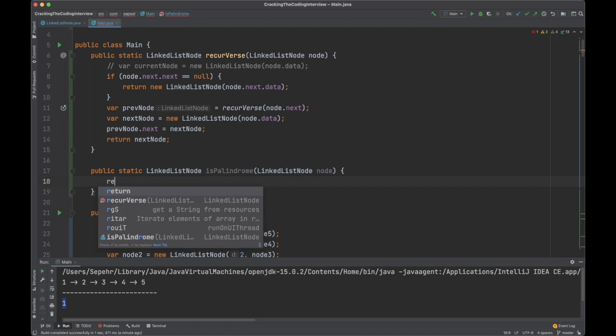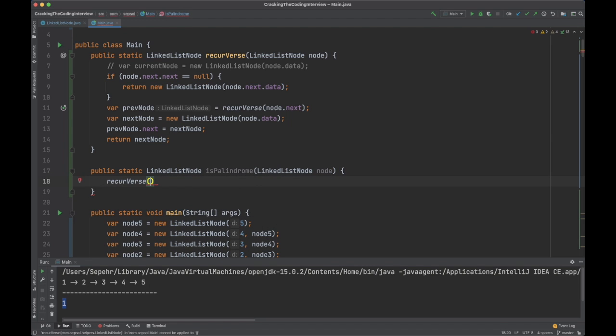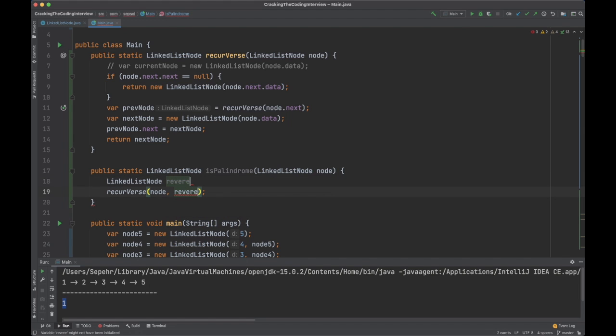And what it does is that it calls recurverse and it passes it the node, and it passes it another thing called head, and we will define head up here. So we will say linked list node head is, or let's call it reversed head.